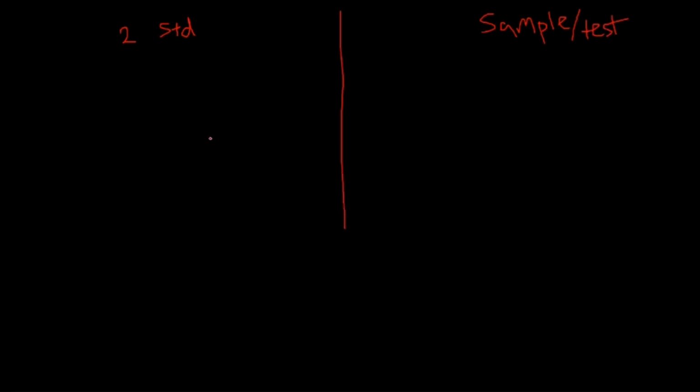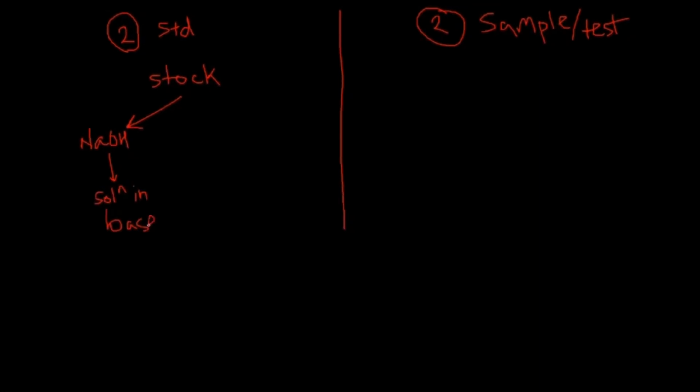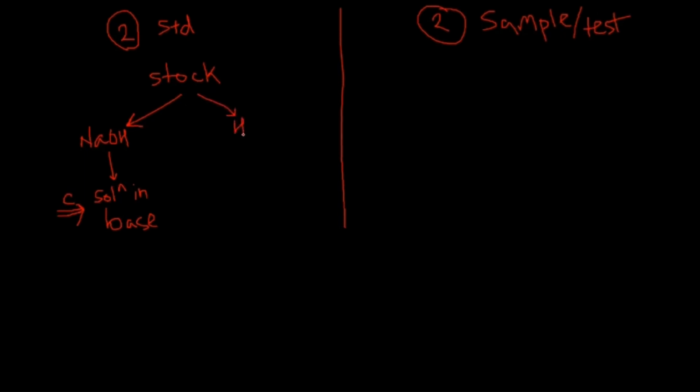Standard solution is something of which concentration is exactly known. Okay, so two standard solutions will be prepared and two sample solutions will be prepared. The standard solution will be like we will first prepare a stock solution. इसका concentration पता होगा obviously because it is standard, and then we will dilute stock in NaOH and prepare one diluted solution. Okay, इसका जो भी concentration होगा dilute solution का जो भी concentration होगा, the same concentration solution we will prepare in HCl.